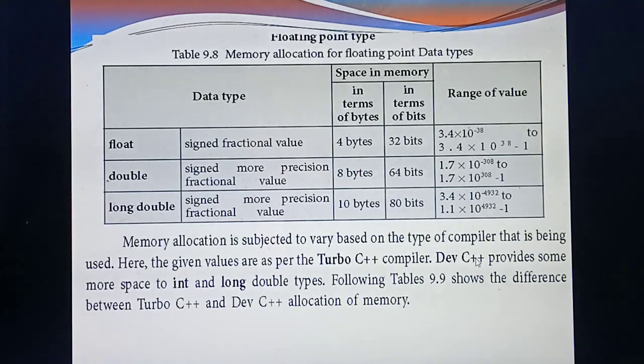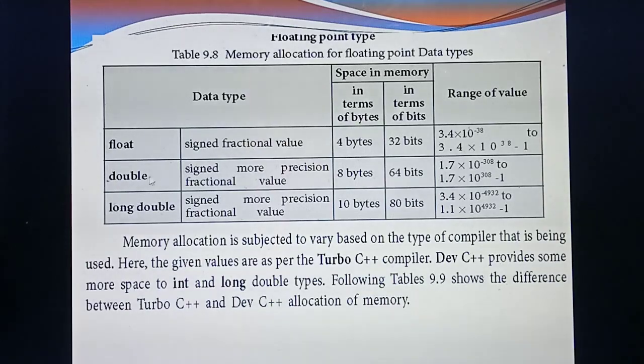So, what do you mean by floating point? Decimal, that is the fractional numbers, isn't it? Normally, float means signed fractional value. Signed means either positive, plus 5.6, or negative, minus 5.7. That is a sign. Okay, what's the normal memory capacity of float? 4 bytes. So, in terms of bits, it is 32 bits.